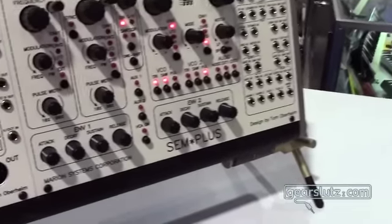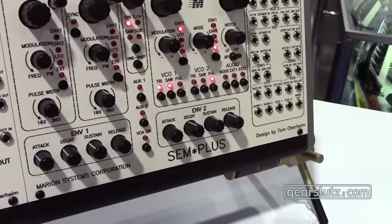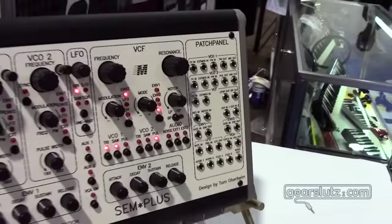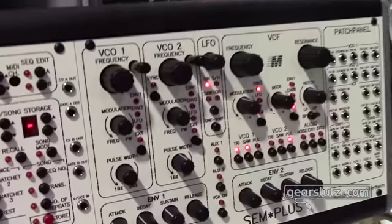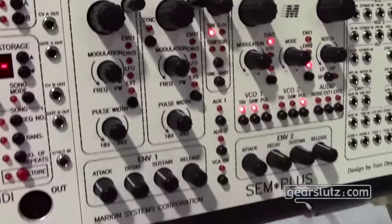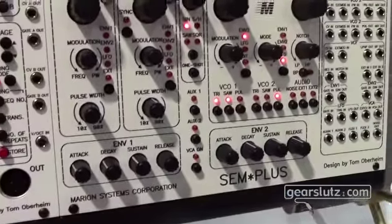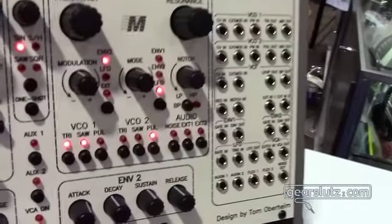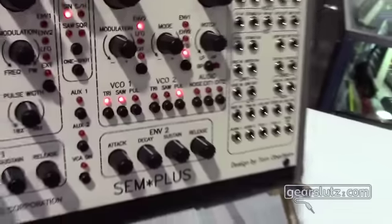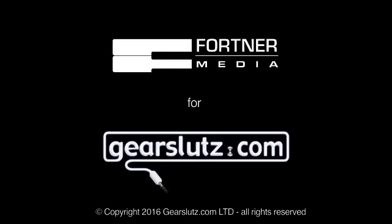I'm trying a new thing with the filter mixer. I've added triangle wave like I said, and on the classic SEM you can select sawtooth or pulse, but with the Eurorack version — the New York version of the SEM — you can select all three waveforms or any combination. Each waveform selection is not by a pot as traditional, but like in the OB-X, OB-XA, and OB-8, you can select the waveform to be turned on at full level or you can set it to half level.